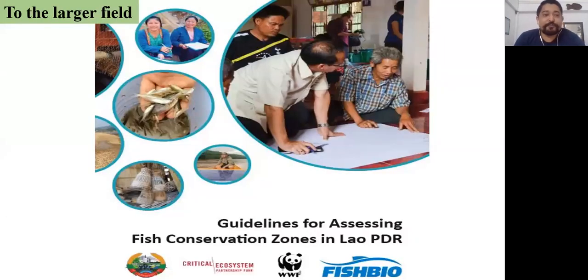So, the capstone's contribution to the larger field: Fish Bio has already developed a best practice guidebook for FCZ management, and we have already piloted the use of the guidebook in our current project. As I already said, there are more than 1,300 official FCZs in Laos, but I hardly believe they have been evaluated. So as a contribution to the larger field, we could help train some of the fisheries practitioners in government and non-government institutions to use the guidebook for evaluating FCZs in Lao PDR. The assessment will highlight some of the gaps or problems that emerged with the existence of FCZs, which is crucial to strategize effective actions in achieving the desired outcomes.